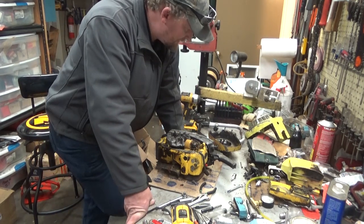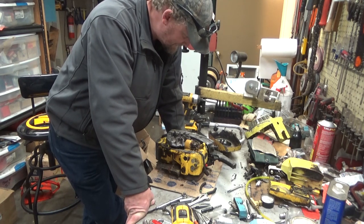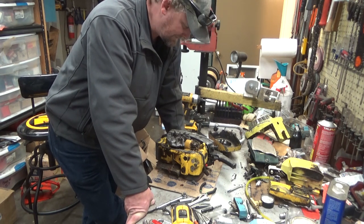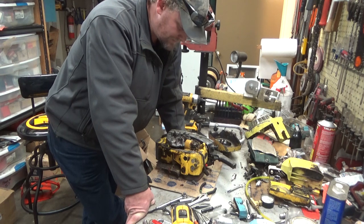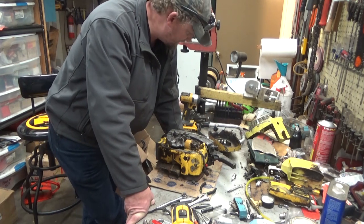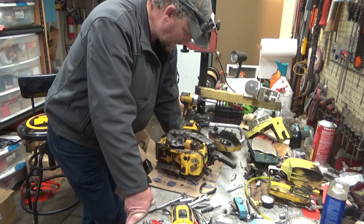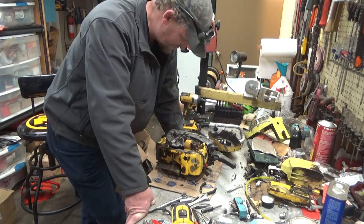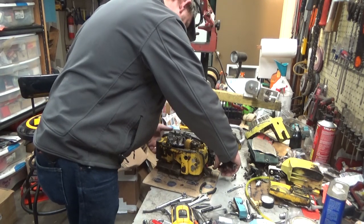The seller, if he was telling the truth, and I don't have a reason to believe that he wasn't, indicated that he actually had this thing run for a minute, and then it shut off suddenly like it had partially seized. Well, again, we had a good joke on House of Homelite about what the hell does partially seized mean. This would actually qualify. If the flywheel jammed into that starter housing hard enough, I found the flywheel nut loose. It probably knocked the flywheel loose.